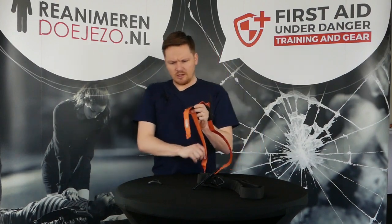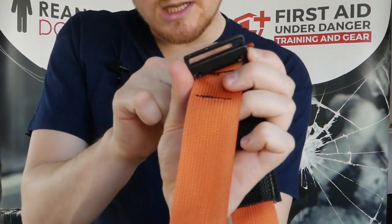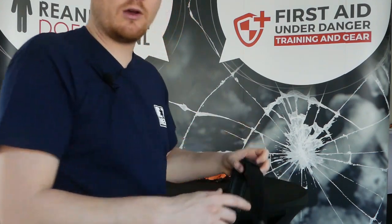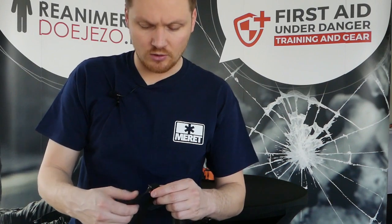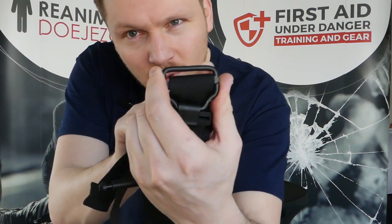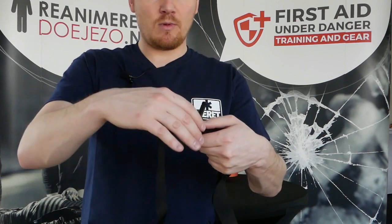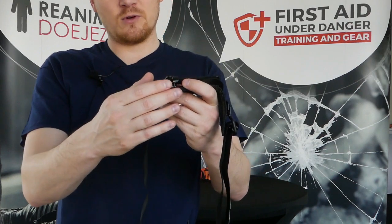If you take a look at this one, you'll see that this was far more squared out, so that is something they already changed. For example, also in the previous versions of the SOF, so the Generation 3, they already changed it to a little bit more rounded off. So that means that it's much easier to do self-aid. And now, if you have the full tension on there, you just need to slide it in here for self-application.